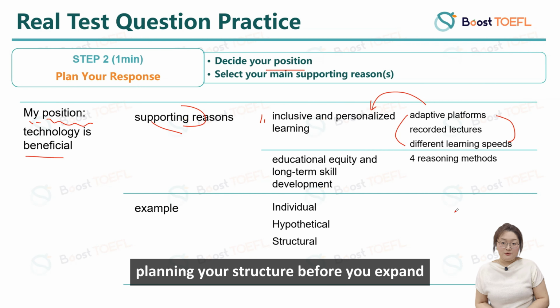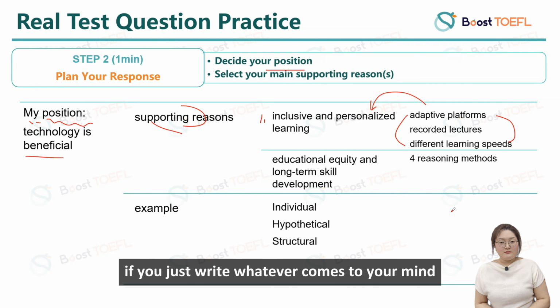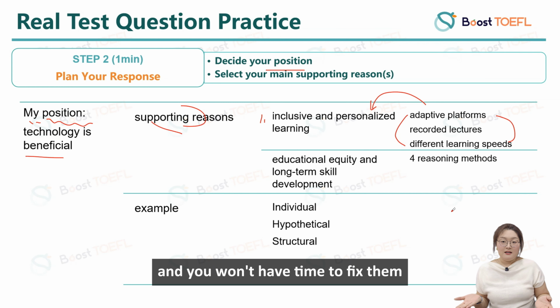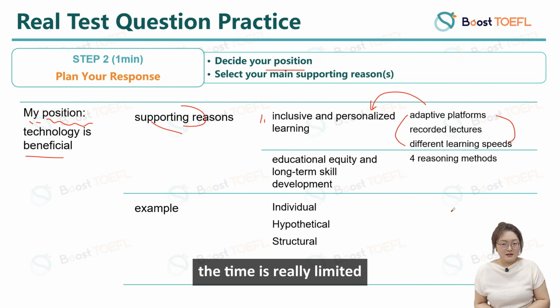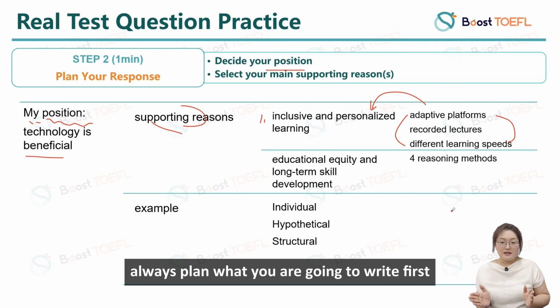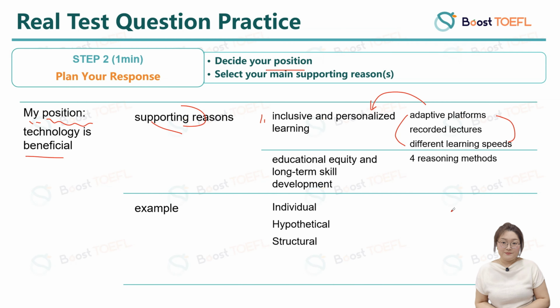Planning your structure before you expand will make your writing much more logical. If you just write whatever comes to your mind, you might make mistakes later, and you won't have time to fix them. Trust me, the time is really limited. So, always plan what you are going to write first, instead of writing first and then trying to revise.